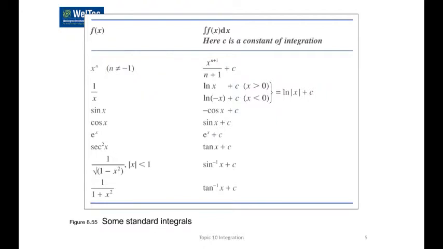Again, I'm not sure that's the right figure, but it doesn't matter. Here's a list of standard integrations. It's a small one. Sometimes it's helpful if we actually learn them, but you're not expected to learn them. You will be given a list. You're allowed to use your e-text anyway in the exam, and you will be given a list of the ones that you need.